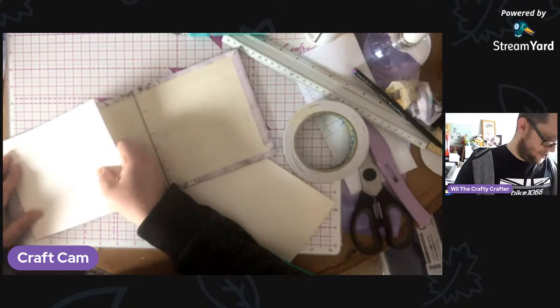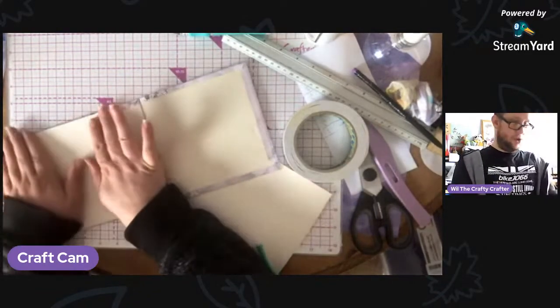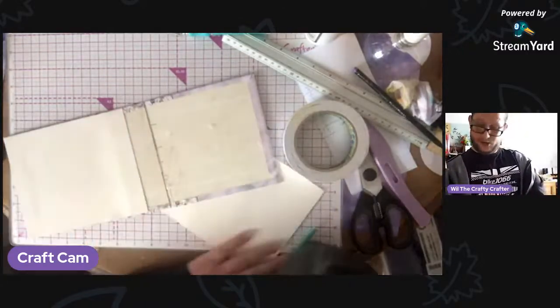I've literally left about a 16th of an inch all the way around that, which is perfect. Perfect.